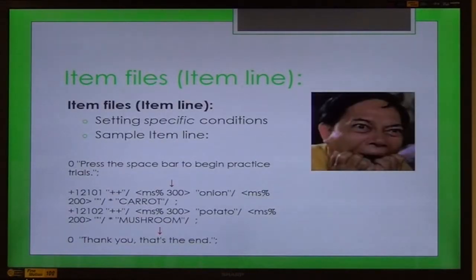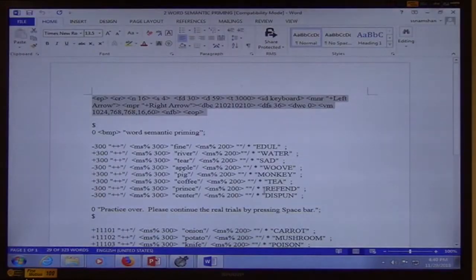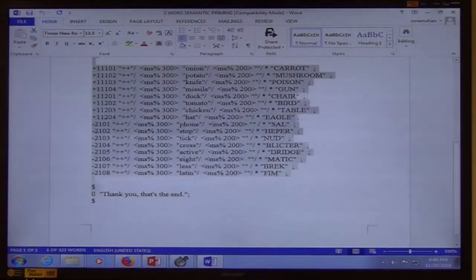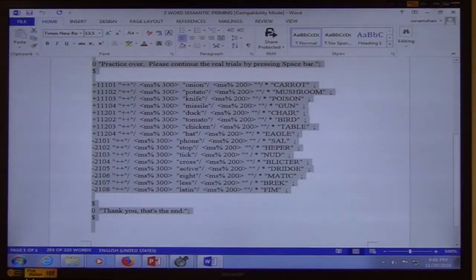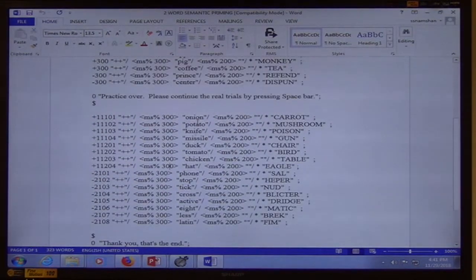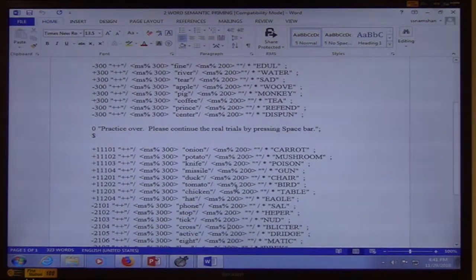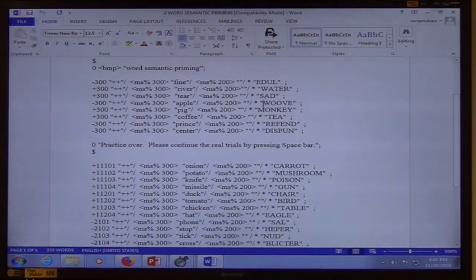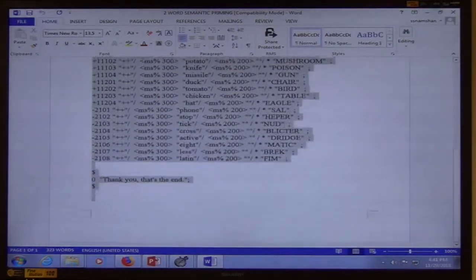Let's go through it together. So we have finished the header line, and we are going to the main part of the script. The item line, the main part, as I said before, is where you will specify each of the trials of your experiment, and also make some individualized settings. When you refer back to our RTF, you will see something like this. These are all of the trials of your experiment. You have to type all of your trials here, specifying, for example, which word you are going to present in each trial. You can also specify the color of each word in each trial in the item line here.